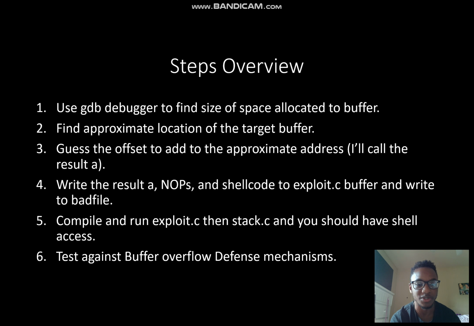Here are the basic steps of what I did to get my results. I used the GDB debugger first to find the size of stack.c's buffer, and upon finding that size, I came to the conclusion that it should be close enough to the stack pointer, within 100 bytes or so, to actually flood that buffer. Next, I went to the exploit.c code and guessed the offsets from there to get an approximation of where that buffer should be.